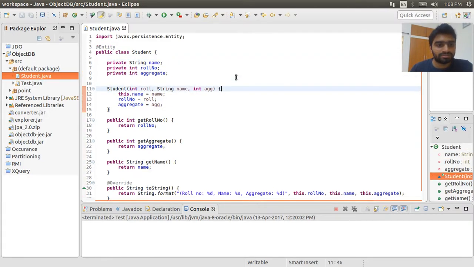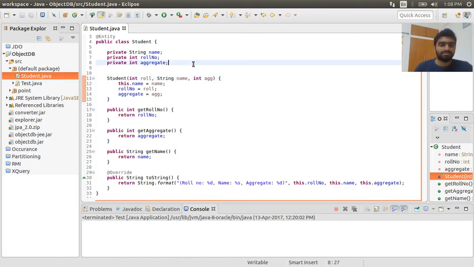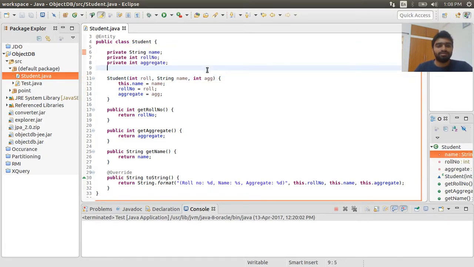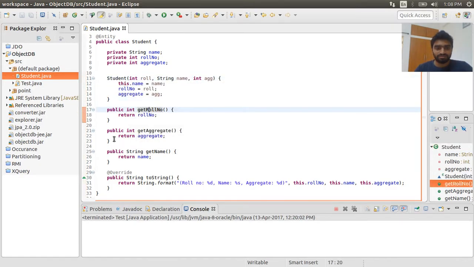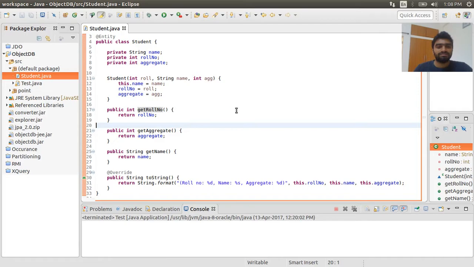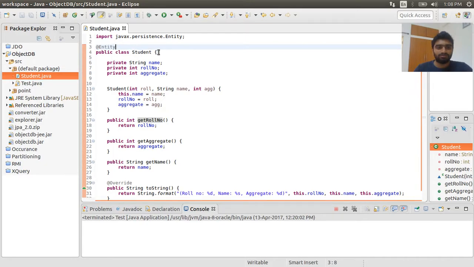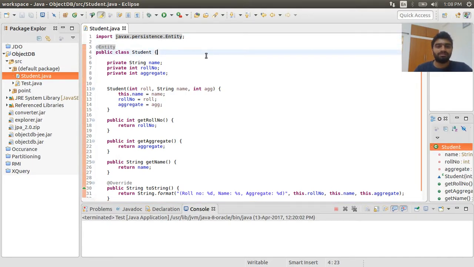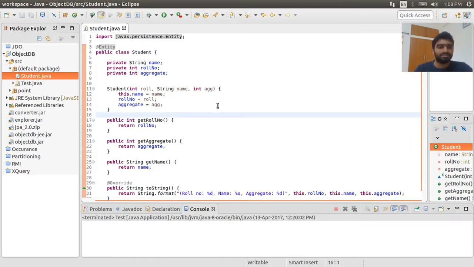Inside this class, let's discuss the structure of the class. We will be having the fields, then a constructor with fields, then getter functions for these fields, and a toString function to print these fields. All these things we need in this class, and just before the beginning of the class we need this annotation, Entity. This entity is inside the package javax.persistence.Entity. As the problem statement says, make a persistent class. So this is our persistent class.